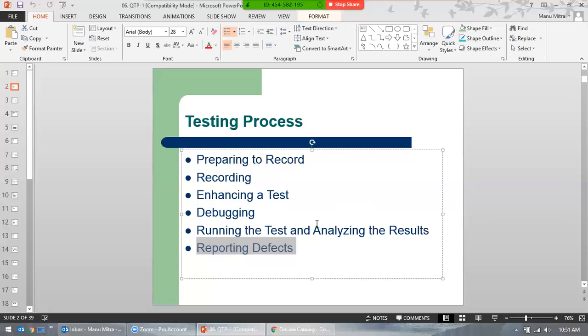Their job, it's my job, and they move the code again to the test environment, and again it's pretty much chaos. So you still get the defect. Technically you cannot stop it. But yeah, this is the option: record, playback. Record, enhance it, debug it, and playback. So these are the major processes done in QTP.